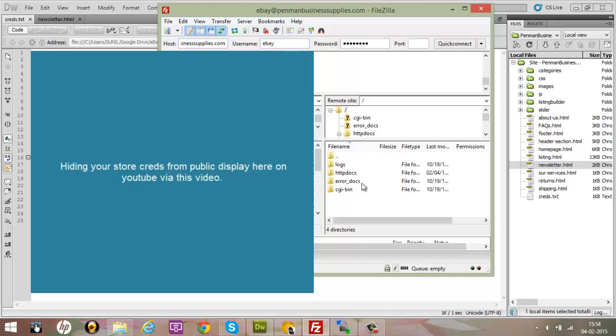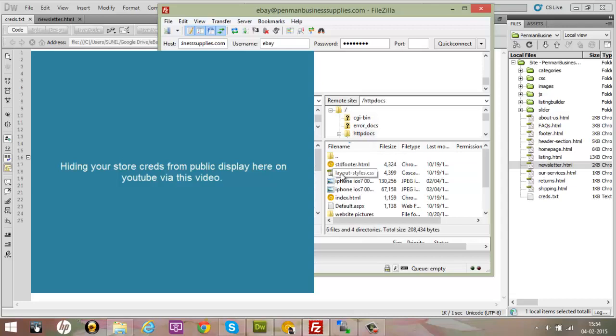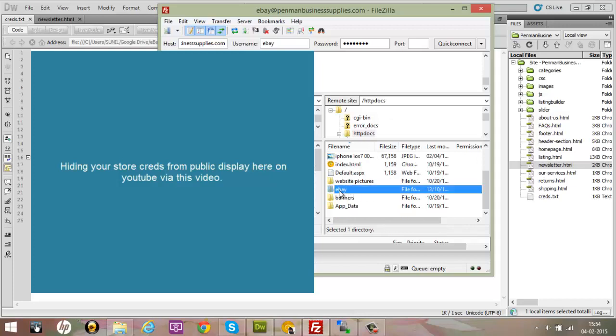I'm using FileZilla. Once you quick connect using your FileZilla FTP client, you will be taken to this section, and inside of here you need to go inside of the folder called httpdocs. Once inside of httpdocs, you will need to find the folder called eBay that I created.